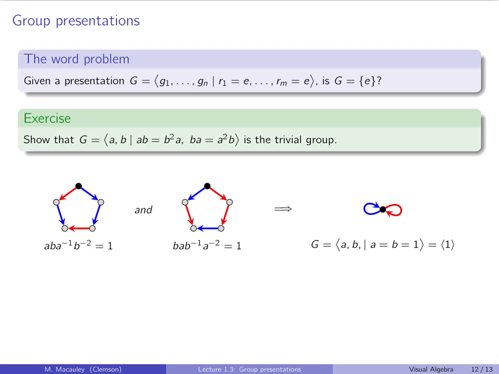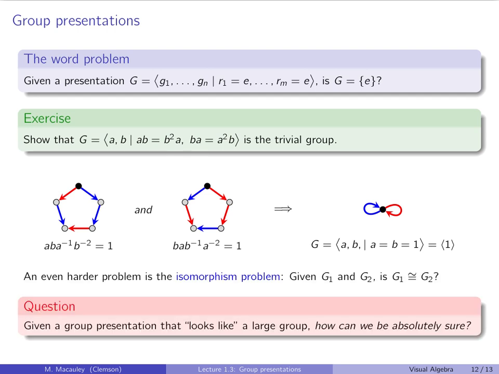Now, I encourage you to try this by hand, play around with this, and what you should get is that A equals 1 and B equals 1. But it's not easy. You have to play around with it and try things out, and eventually you should get this. But if you don't get this, you may wonder, maybe this isn't the trivial group. But how do you know that you didn't just put things together the right way to get everything to cancel? Maybe you missed something. And that's why the word problem is hard.